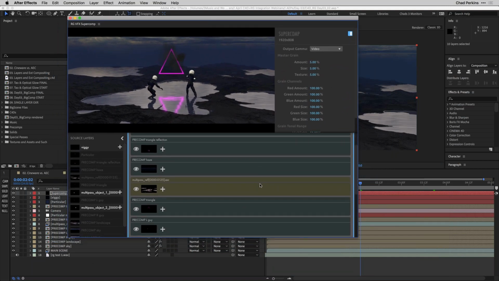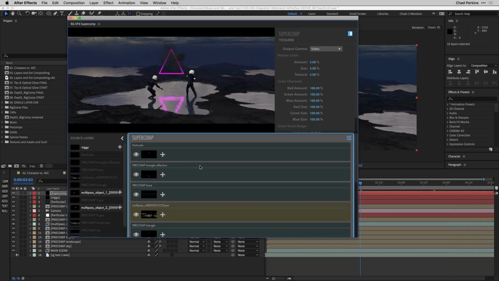We have our layers here, and we notice that there's 8 bits per channel in our project, but in Supercomp, we operate at 32 bits per channel. So the colors, the glows, everything that we're doing here is really high end, but we don't have to slow our whole project down by changing it to 32 bits per channel. It's not a really sexy thing to say, but to me, that's one of the greatest benefits of Supercomp: staying in 8 bits per channel, processing in 32 bits per channel in Supercomp.